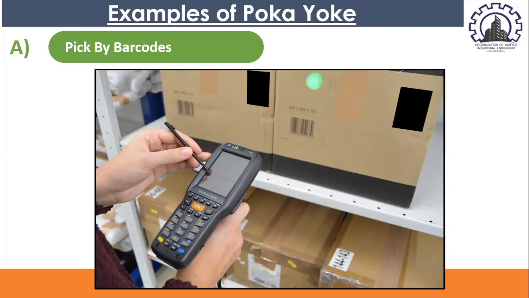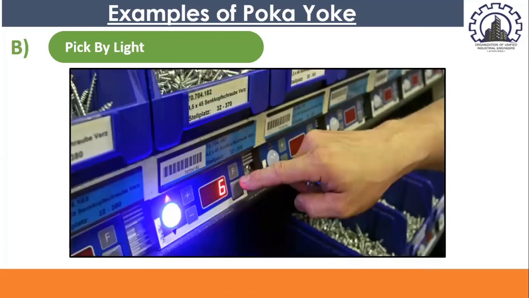So this system tends to be more cost effective than pick by light in lower volume environments. However, unlike other picking systems, the operator needs to look at the screen to retrieve the necessary information, which can be an inconvenience. So this system is considered to be one step up from using a paper sheet to carry out picking tasks. However, it is not suitable for certain work environments when operators need to wear protective clothing, such as gloves. And aside from pick by barcodes, another example of Poka-yoke is what we call pick by light.